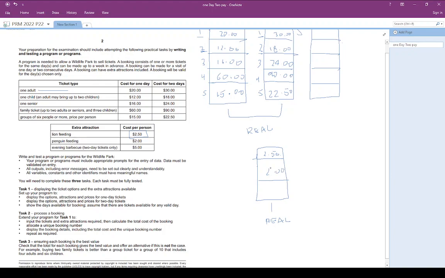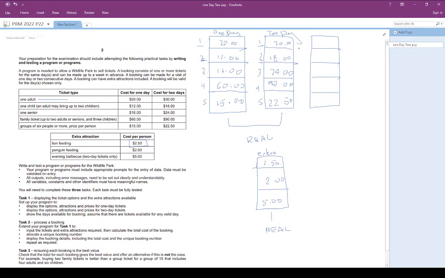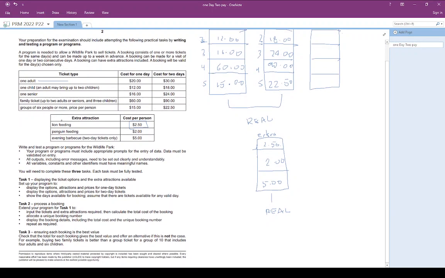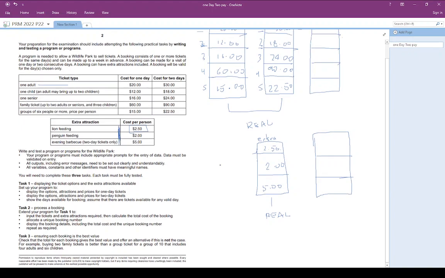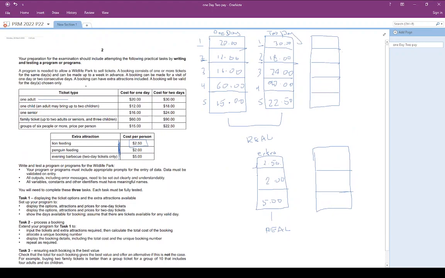So that's why we are storing this as a real. And here we have 2.00 and 5.00, and this could be, let's say, the extra prices, right? So this is for extra, this is for 1 day and 2 day. I'm going to leave you on a similar question, which we'll come back to in just a minute: if I wanted to store the data for these, how might I go about doing that using an array implementation?